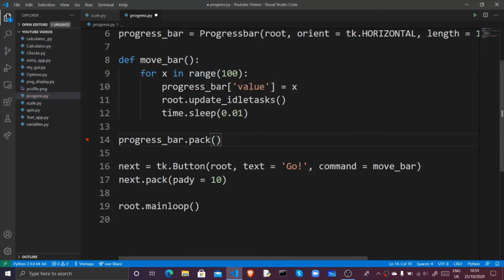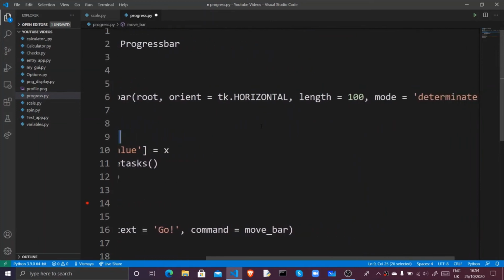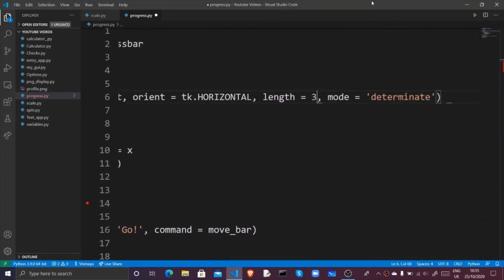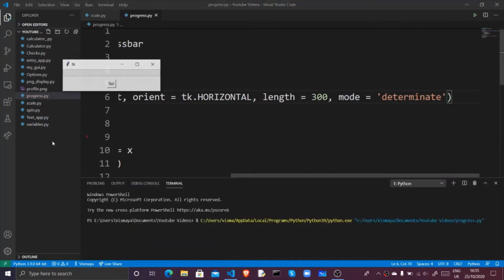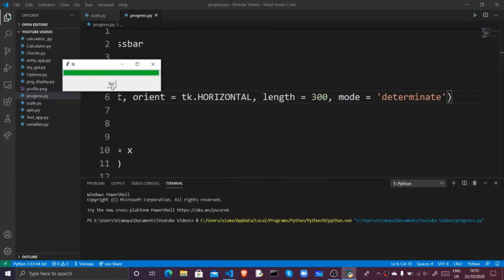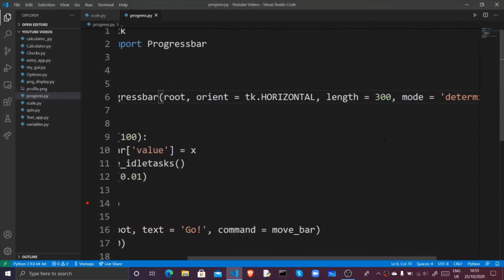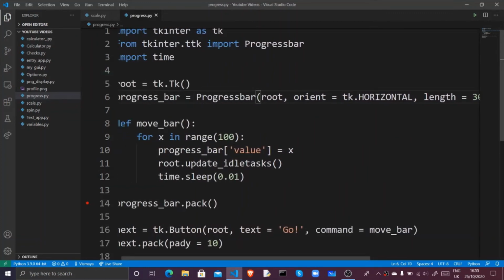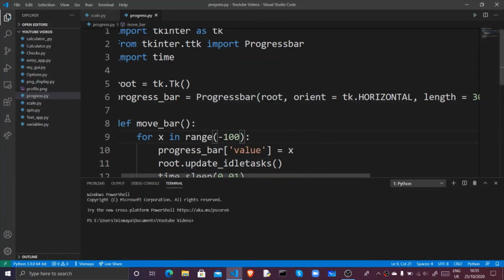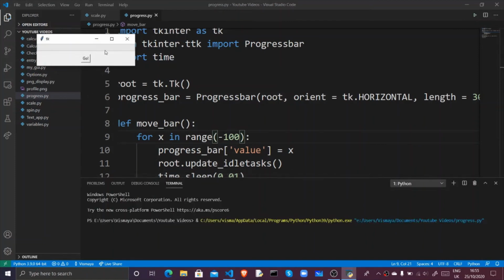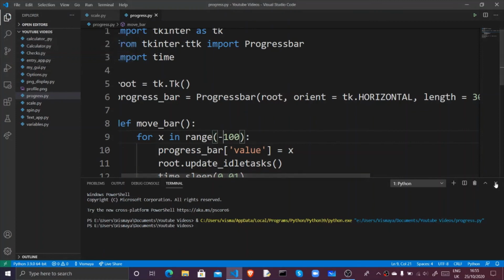Let's remove the padding for now, and also let's increase the progress bar's size. How about 300? Run this and see, got a huge progress bar, and it does the exact same thing. Takes the exact same amount of time, reaches the end. Try this how many ever times you want, and all that's causing it to move is this. What if we use -100? Nothing happens because you can't go the other way around.